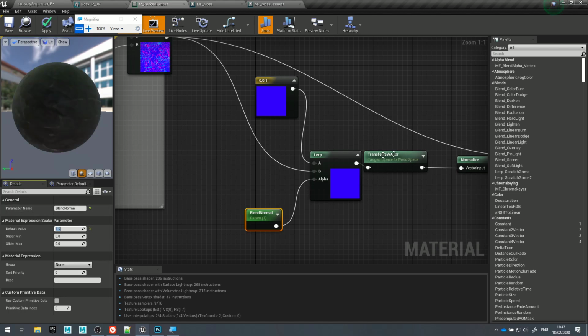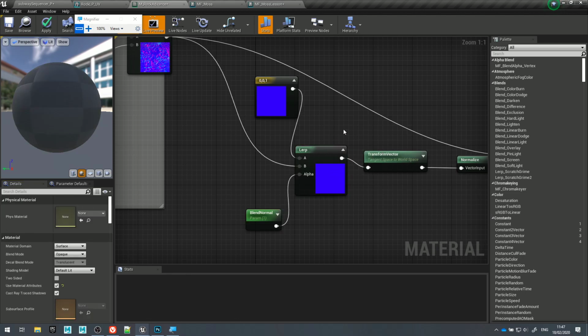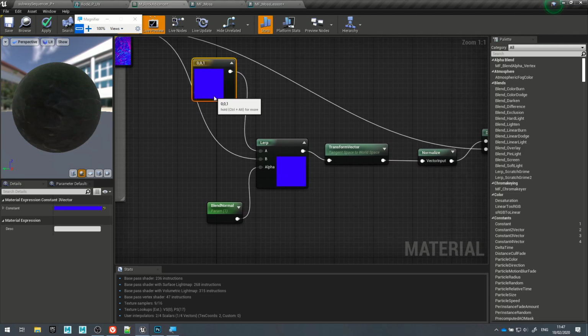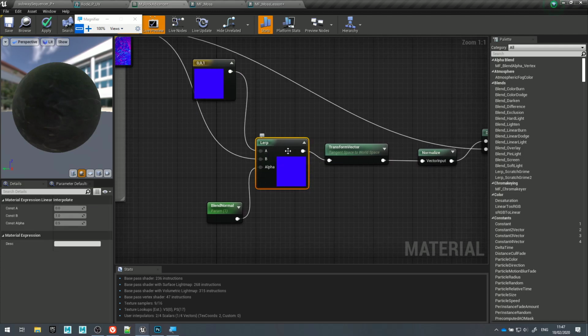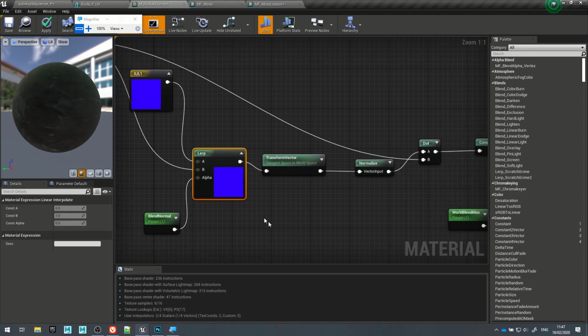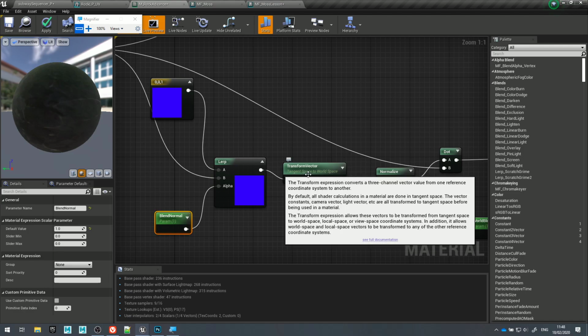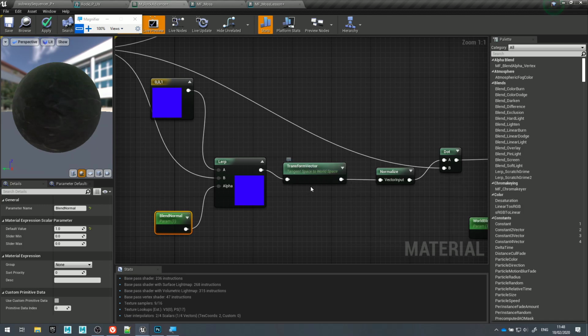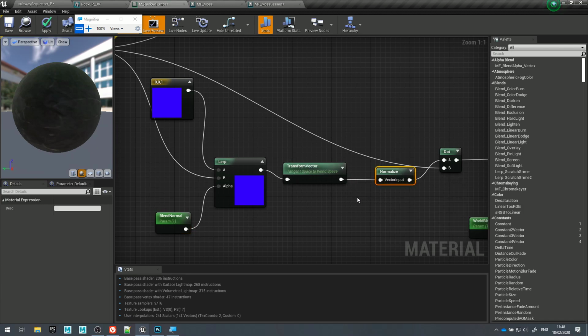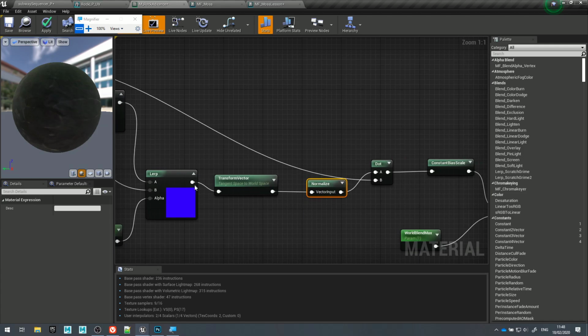And it's really, really useful for creating masks that you can adjust, or if you want things to affect something else. Now, what I've then done is I've got it to change from tangent space into world space. So it's this essentially by default, and that changes it to a single reference coordinate system. This then gets normalized and turned back into tangent space so that it collects all of that information and pops it back into normal again.